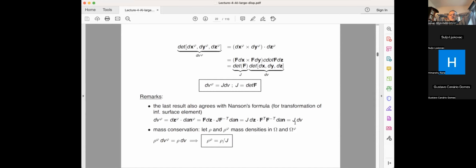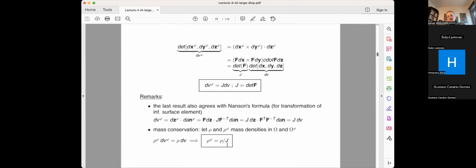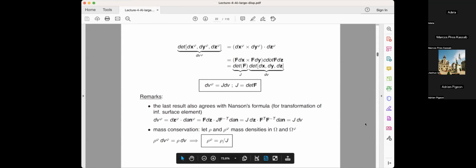So this is, by the way, used in fluids. For example, if you have mass conservation, you can have immediately that the mass in the initial and deformed configuration is the same. That means the density rho phi times dv phi has to be the same as rho dv, and then you have a transformation of how rho phi depends on rho through the determinant of the deformation gradient F. So you can say that the deformation gradient is some kind of intrinsic measure of your deformation, which captures a change in infinitesimal length, infinitesimal surface, and infinitesimal volume, and you take that as you go along. Okay.